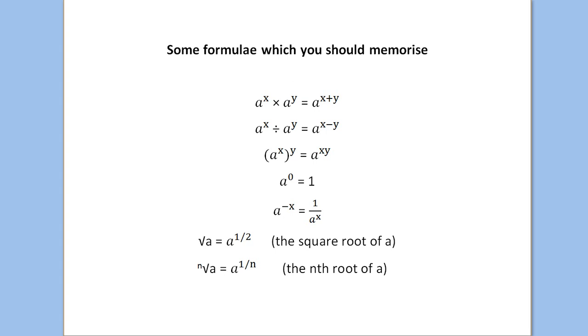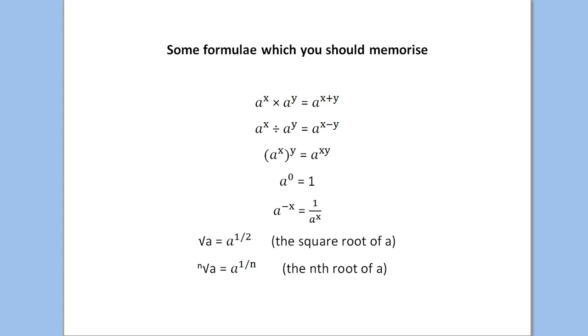Some formulas which you should memorize. They may give them to you in an exam, but just in case they don't, try to memorize them as well. That way you can solve these problems a lot faster. So a to the x times a to the y. Bases are the same, multiplying, so we add the powers, so that's a to the x plus y. A to the x divided by a to the y, bases are the same. We subtract the powers, so that's equal to a to the x minus y.